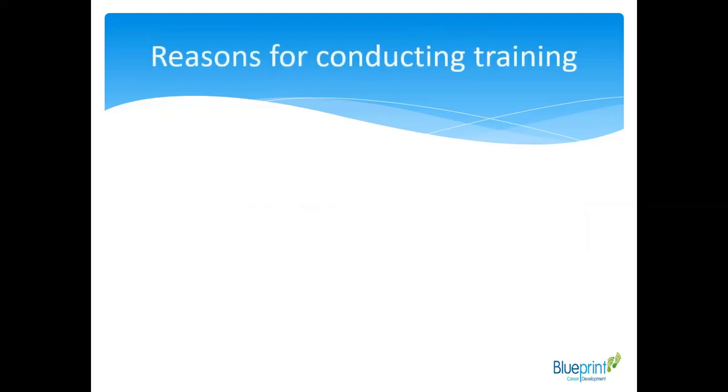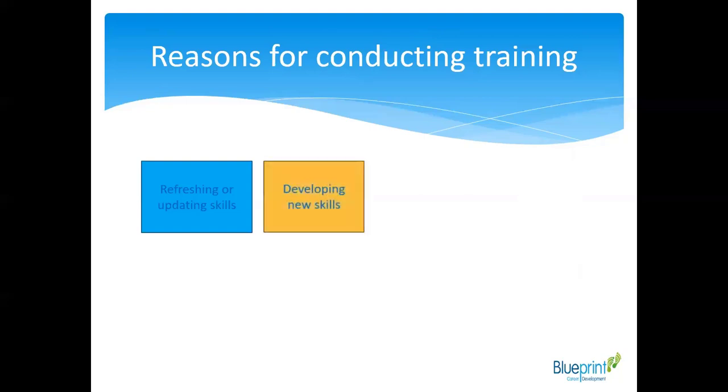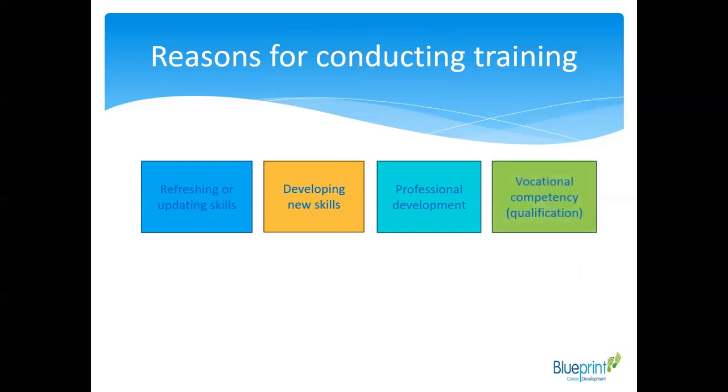The reasons for conducting training could be any number of reasons. It could be things like refreshing or updating skills. So this would be the case for existing staff to make sure they continue to work at the desired level. It could be about developing new skills, maybe new workplace procedures or standards that have been introduced. Professional development, always an ongoing thing, so the ongoing staff development process. Vocational competencies, maybe it's a nationally recognised qualification, for example, doing TAE 40116, or maybe Cert 3 in hospitality.